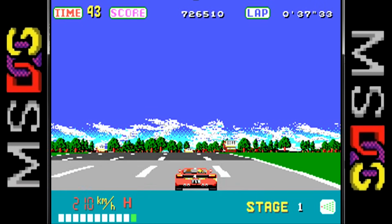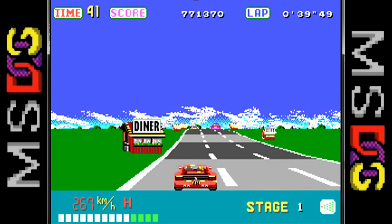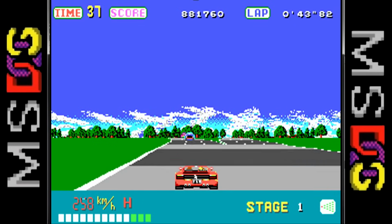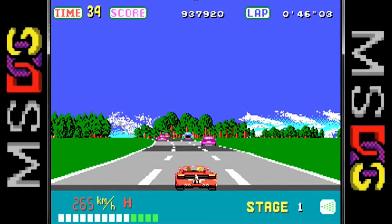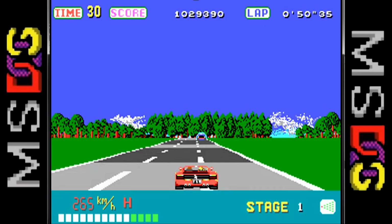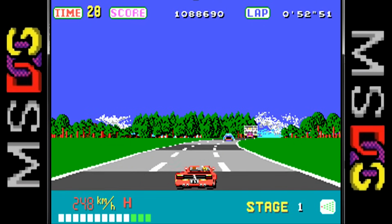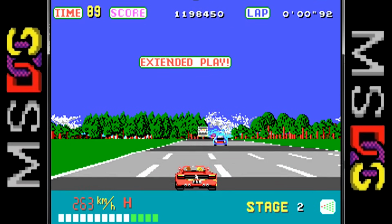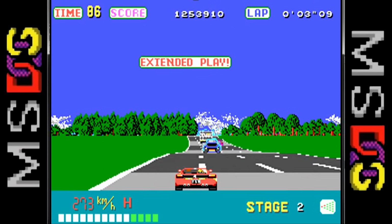Although the game only runs in EGA mode, the scrolling and animation is fairly smooth, especially for a 1990 game. The forked roads are present, although a lot of the giant roadside scenery is missing. It still plays good, although the collision detection isn't. There are times when you won't even come close to hitting a car, but the computer says otherwise. Overall, it's pretty good.